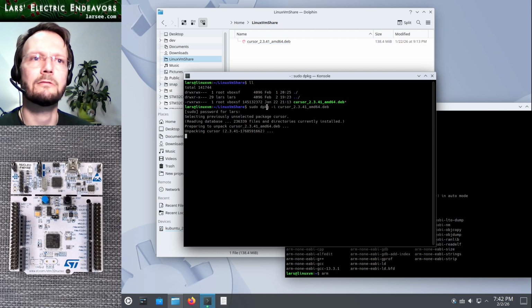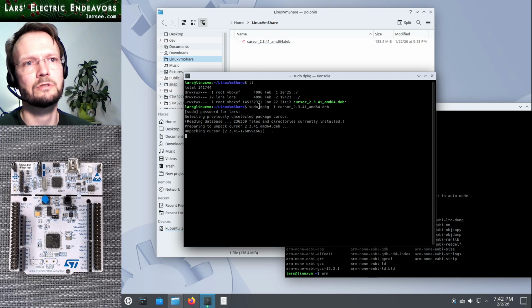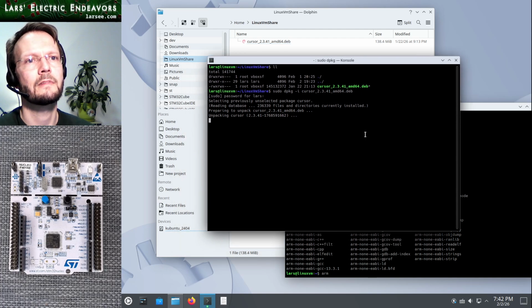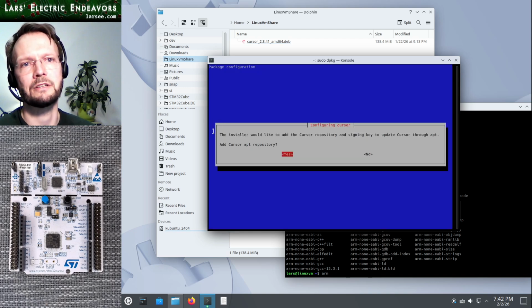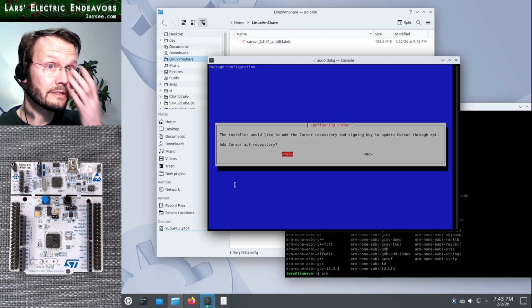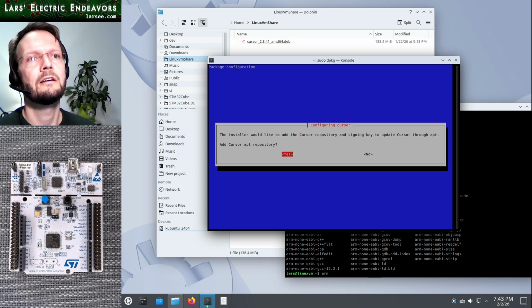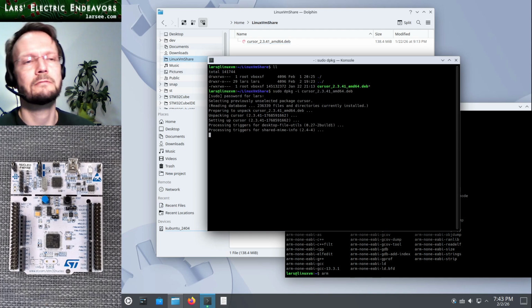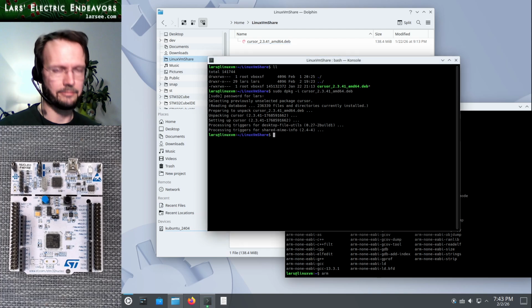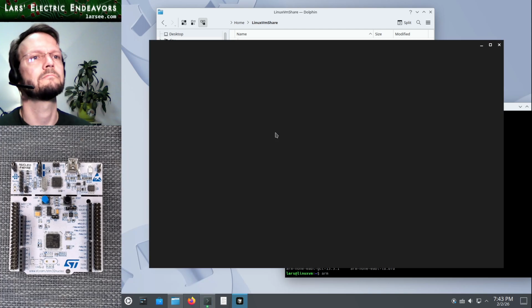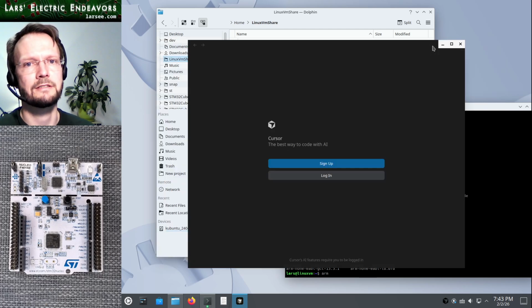To install a deb file, we need to use something called dpkg, and we need to run it as sudo, as a super user. And that will install the deb package. When you run it from the terminal, at least sometimes you can see a more descriptive error message if something goes wrong. But in this case, we are now presented with this dialog here, and we can say yes to that. And you will see that it works now. And now I believe we have Cursor. There it is. Yeah, so that's the installation of Cursor.